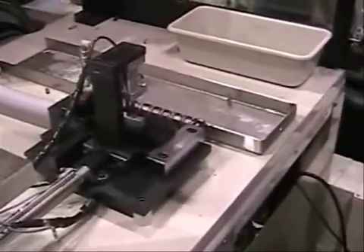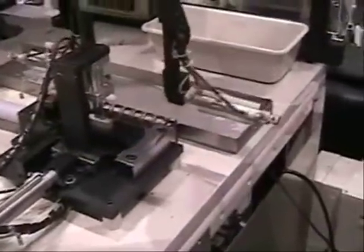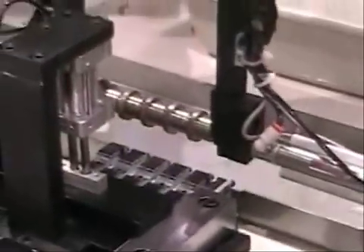This allows for a very efficient, very accurate centerless grind of 2-diameter parts. We're able to grind 6 parts at a time. The ram retracts to unload the parts and then moves forward to a load position. The robot releases the parts onto the work rest blade. The regulating wheel moves forward and brings the parts into the grinding wheel for 5,000 stock removal on the two diameters of each part.